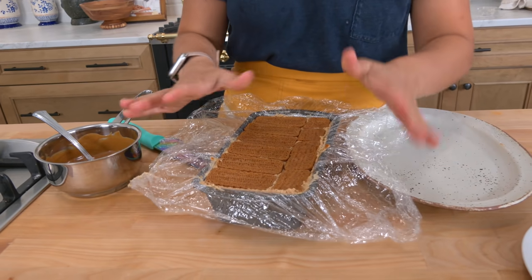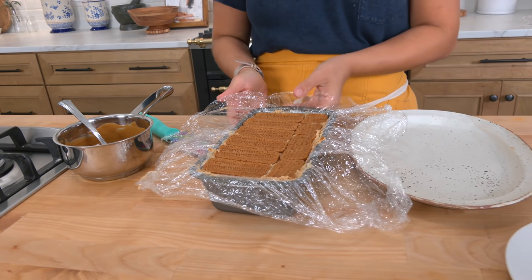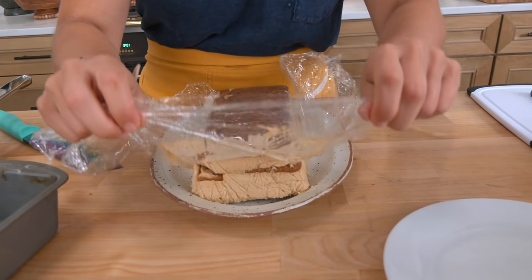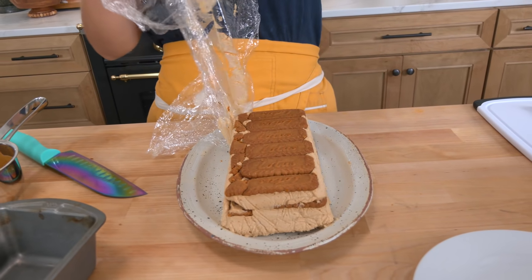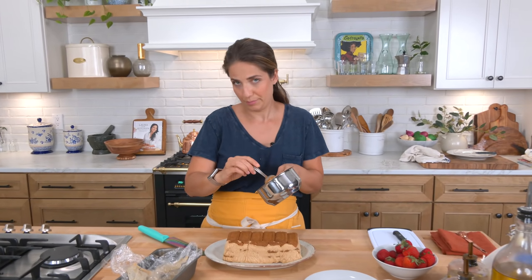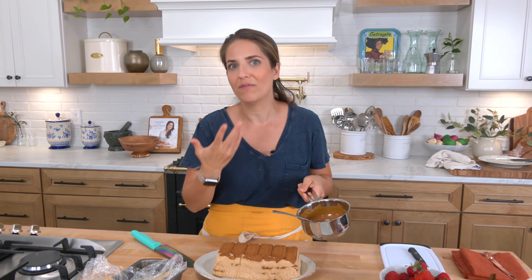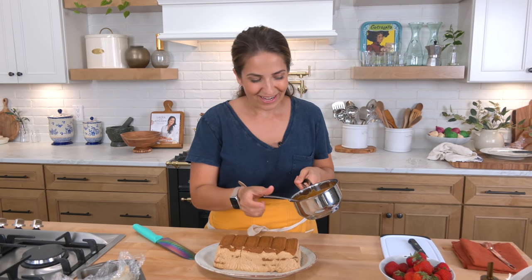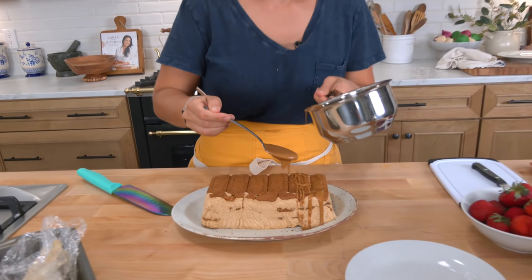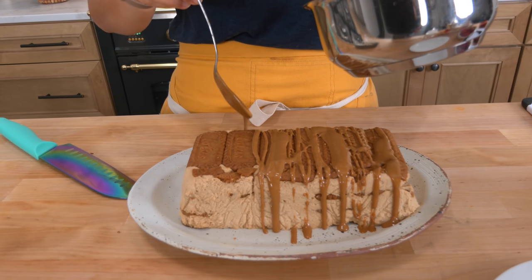I love the tip about lining your pan with plastic wrap because it makes it really easy to unmold — just lift it right out. I take a little bit more Biscoff for the topping. You don't have to because it's very rich and sweet as is, but Biscoff is amazing. I melted it in a pan but you can melt it in a microwave. This was only a quarter cup and when you melt it, it really stretches quite a lot and it's absolutely phenomenal.